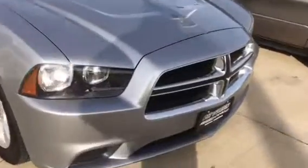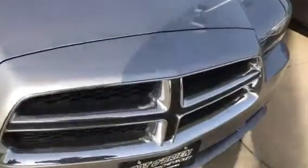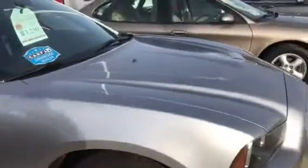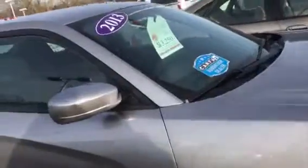One thing that I do like about the Charger here are the nice chrome accents throughout the grille. You do have your automatic headlights. Now this is your rear wheel drive — it does have your 3.6 liter V6. Body colored side view mirrors. These buttons right on top of the door handles are your passive entry, so as long as the key is within range you can actually lock and unlock the doors right from that button there.